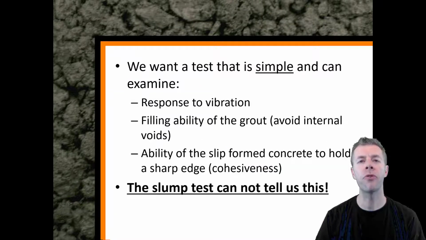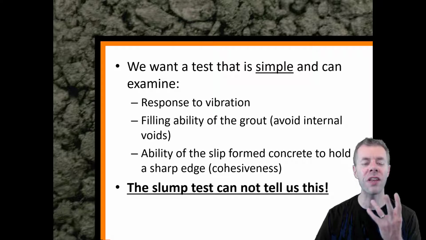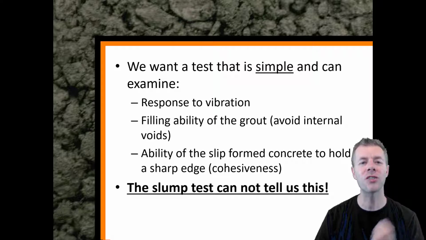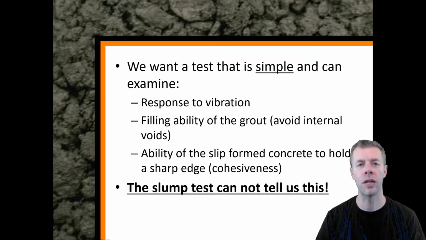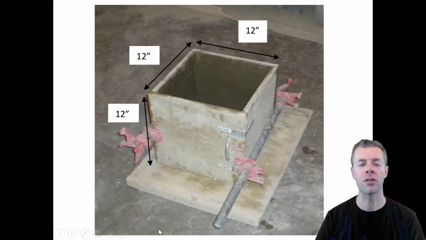So we wanted a simple test. I'm a simple guy. I like things that are simple because they have a chance to work, that can measure the response of vibration of the concrete and the filling ability of the grout to avoid any internal voids, and the ability of the slip form concrete to hold a sharp edge and be cohesive. And the slump test doesn't tell us this. And to get this information, we developed the box test.